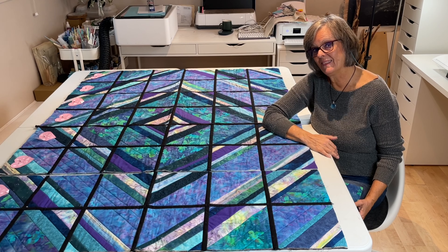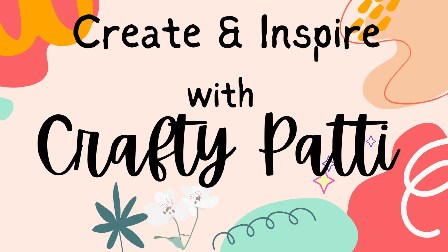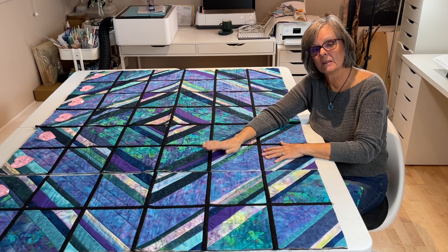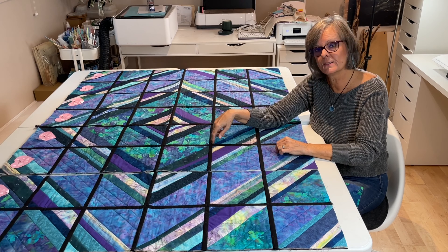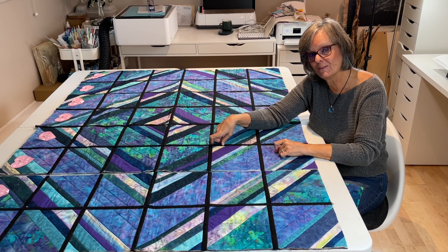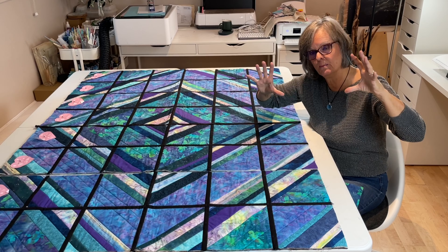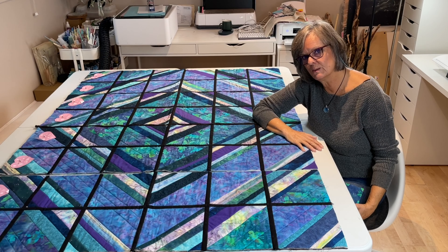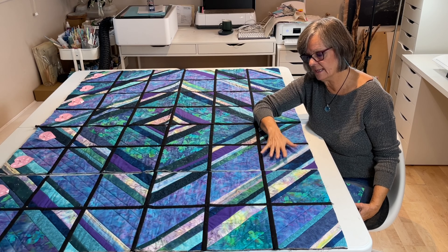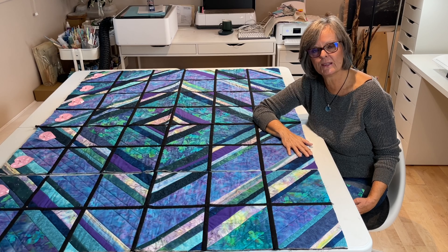Hello, I'm Crafty Patti and thank you for stopping by. This year I'm going to start it out by finishing projects. You're not going to believe this, but this quilt has been sitting in a bin for over 23 years. And every time I go in my closet, I see the bin, I've got to finish that. So you have encouraged me to get it done because we're going to make this together and finish it together and you can see how this is done.